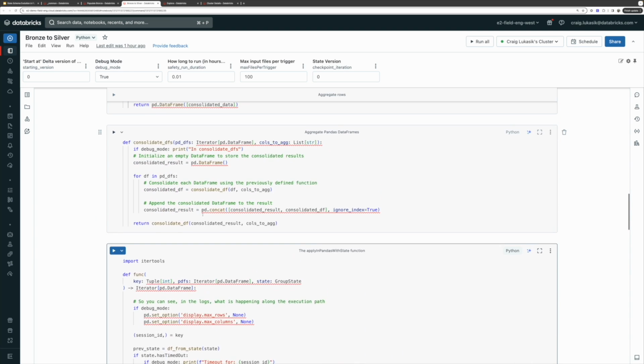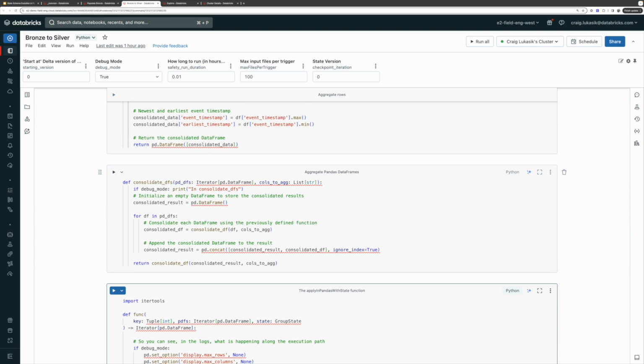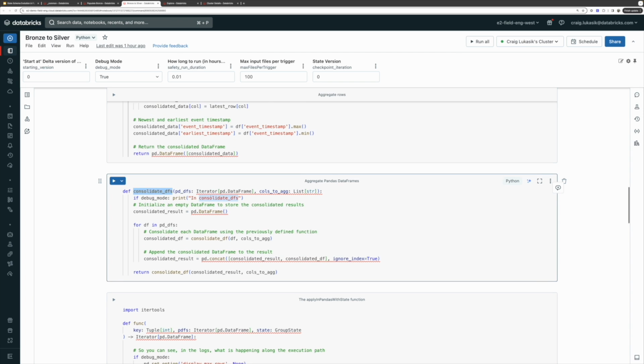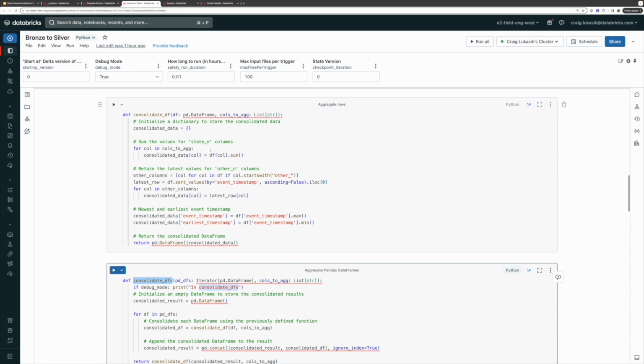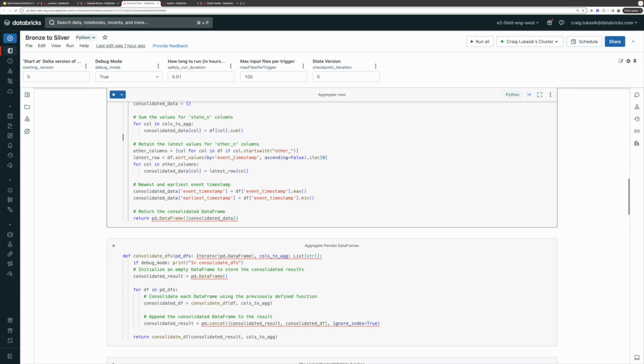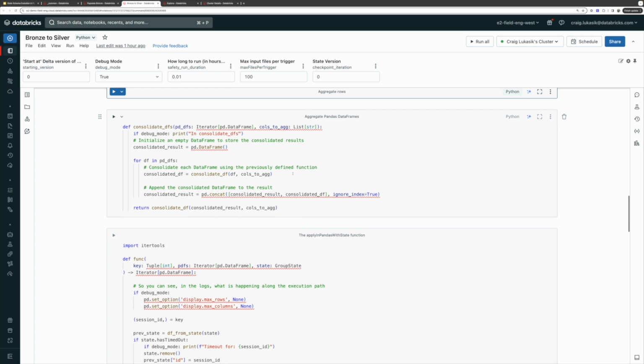I won't go into those functions now, but basically there's one function that consolidates the iterator, and then there's another function that consolidates a single data frame and aggregates down the state columns. And you can see here how we get this earliest timestamp by taking the min timestamp on that consolidated set of data frames.